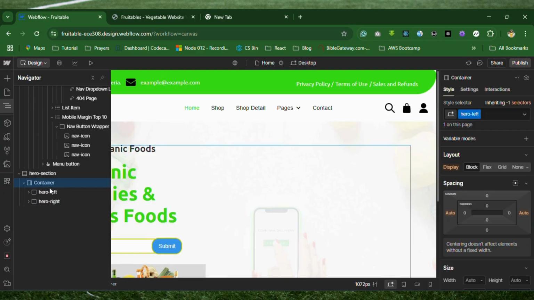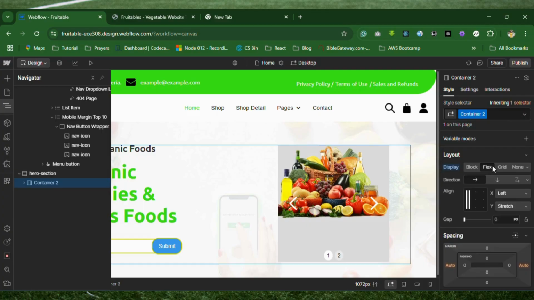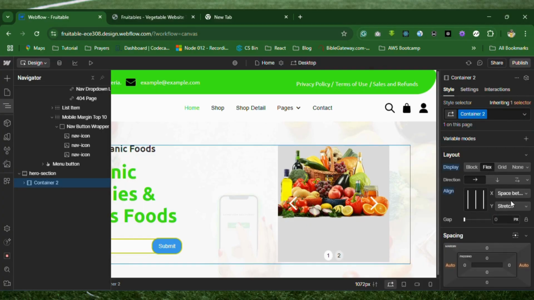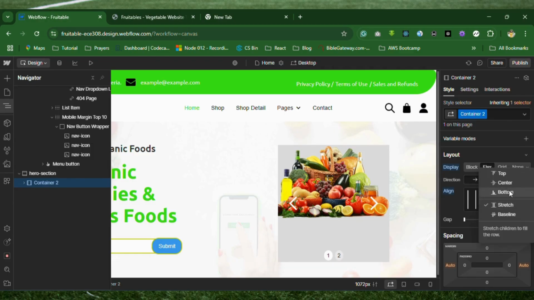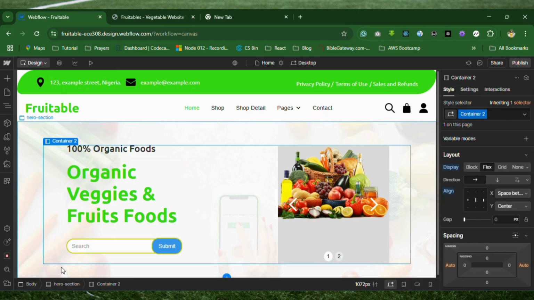All right, so we have our container, hero left and hero right. Now we want to bring that flex into the container, and set our x back to space between and y to center. You see, we have the same thing, nothing is actually broken.